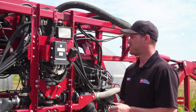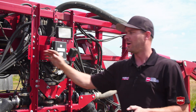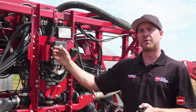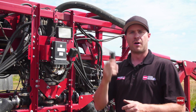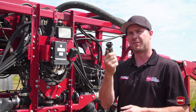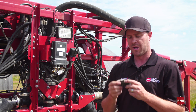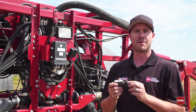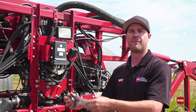We're here at the back of the sprayer and I just wanted to point out a couple of the ISOBUS nodes. We have our product controller here, various other nodes with our UltraGlide node, our AccuBoom node, and our frame node. We also want to look at the NCVs or the solenoids — these are really the ones that actually perform the magic for our spray systems. With Pulse technology, we can have a duty cycle of 10 times a second, and that's actually how we can control our rate separately of vehicle motion.